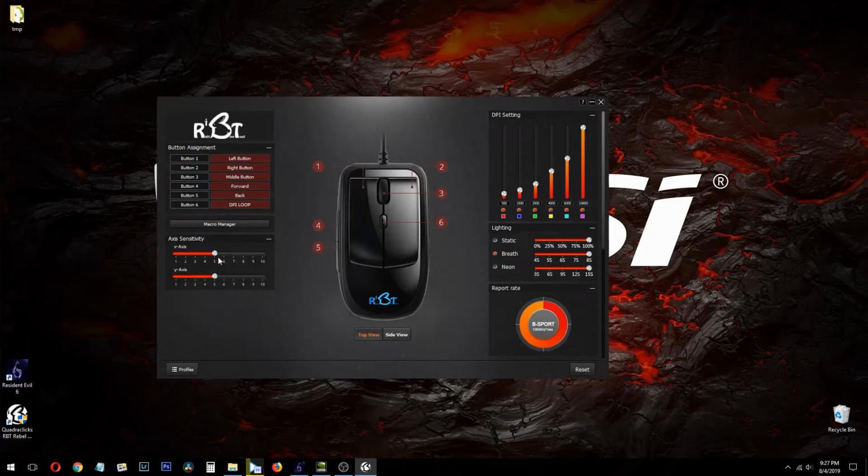And this is axis sensitivity. Let's say that I'm going upper left to upper right right now, okay? Evenly on this mouse. If I change this x-axis really low, the x-axis will only move a little bit while the y-axis moves normally. So you have uncanny control of your mouse movement here.